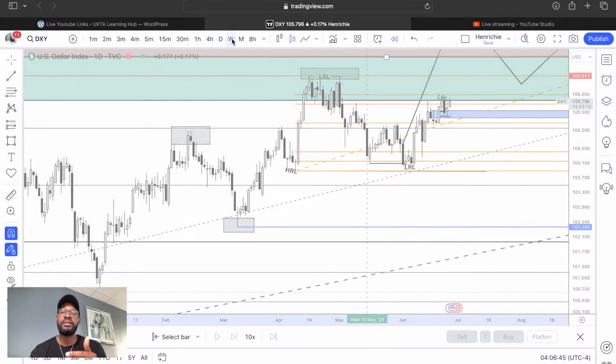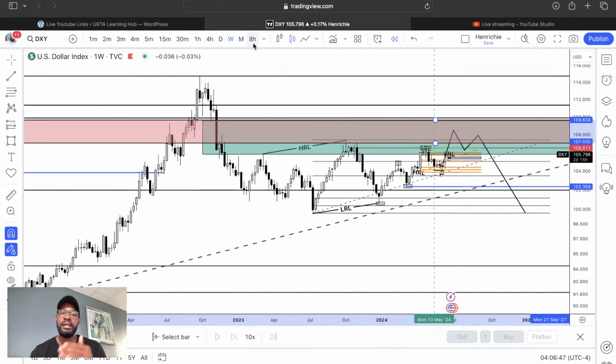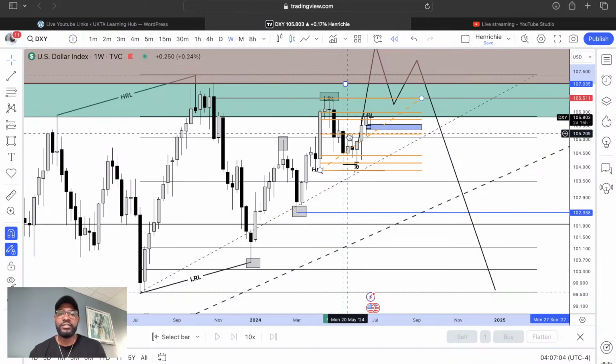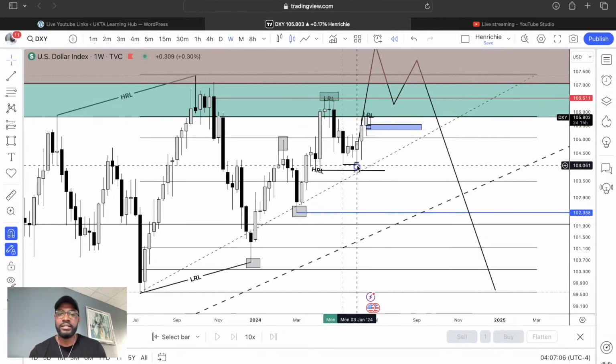And after which, once we enter into the extreme premium, I'll be on the sidelines looking for potential shift in bigger time frames, shift in market structure in the 4-hour time frame. That's what I would anticipate to see. If I see a 4-hour shift in market structure, for example, let's say, as you can see so far, what the market is doing. Let me just remove everything on my chart so you can see this clearer.